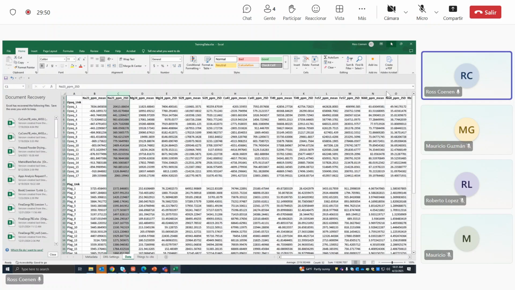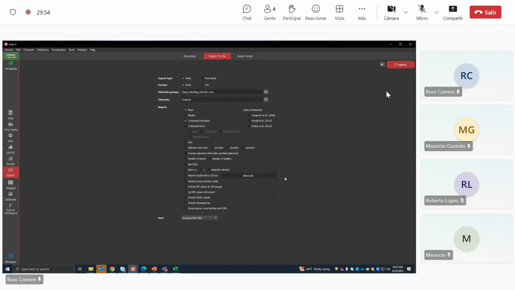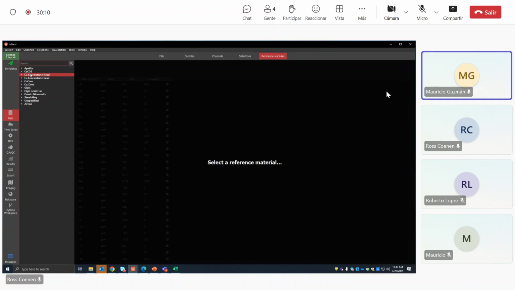Are there any questions at this point? Very question. The standard, the reference material in database, the Iolite... I'm sorry, what's with that?